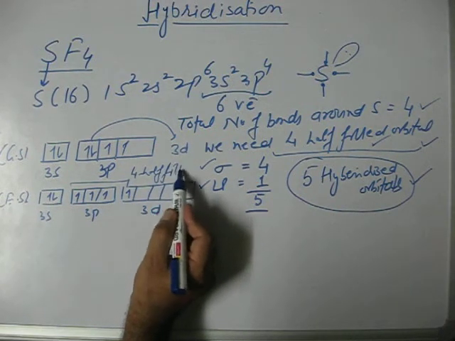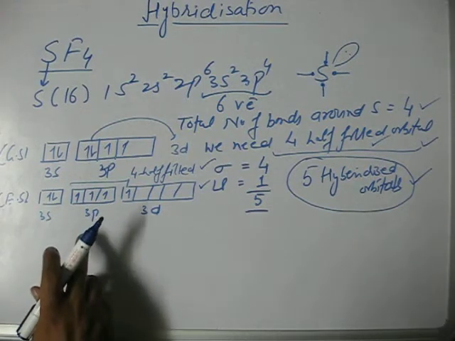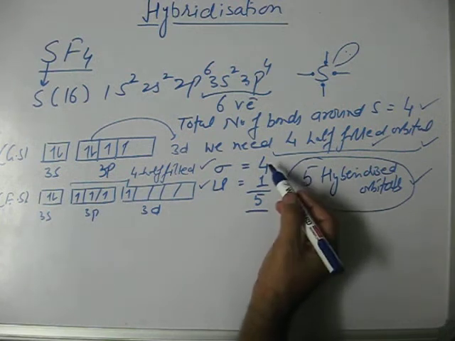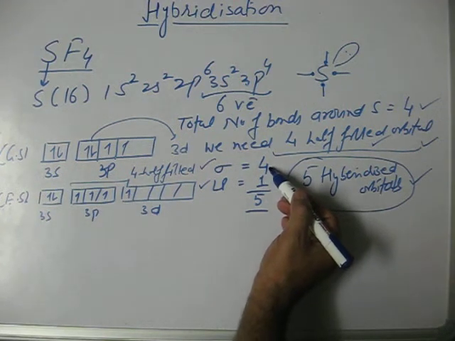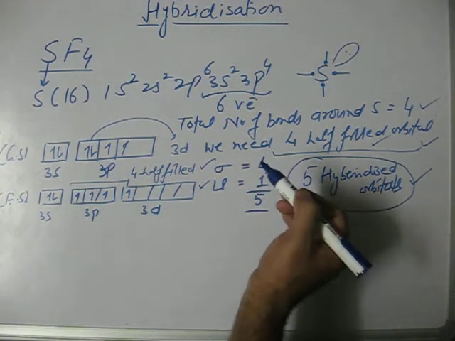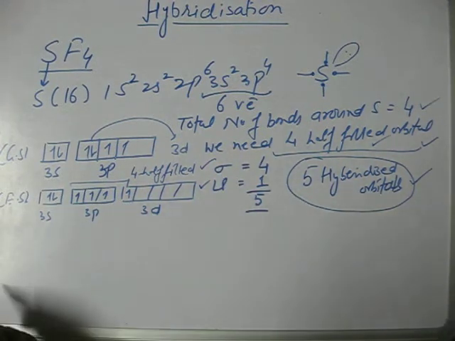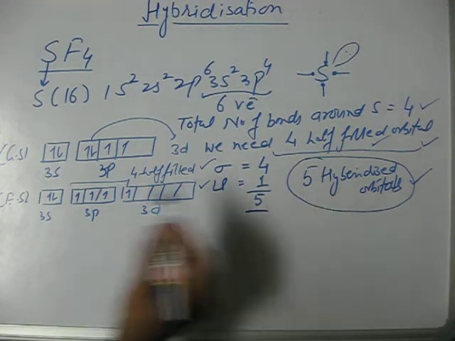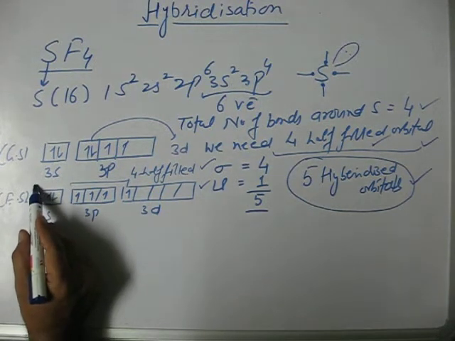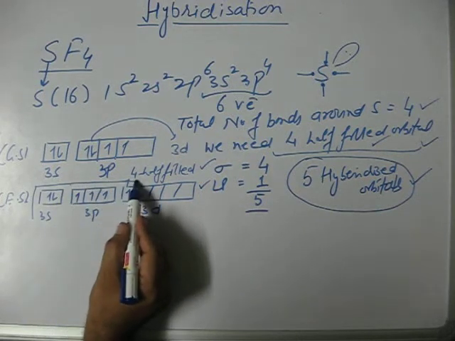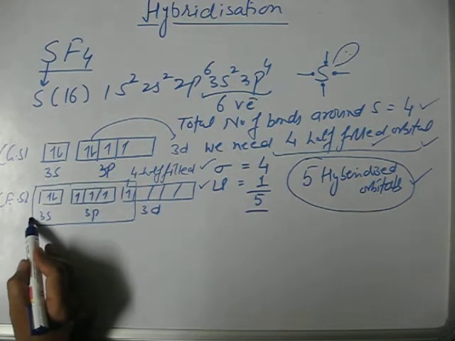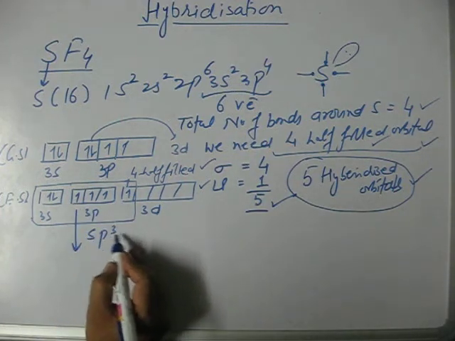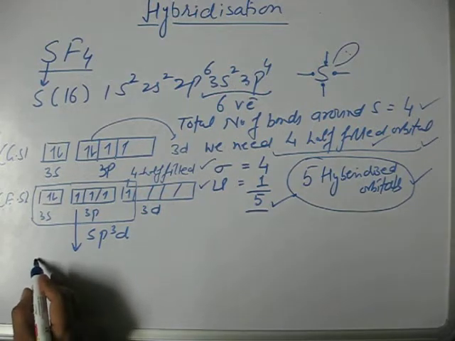That means sulfur can form four bonds. But let's talk about hybridization now, because we are not only going to form sigma bonds—one lone pair has to be carried in the hybridized orbitals of sulfur. For that we need five hybridized orbitals. So we have to mix these five orbitals for this purpose.